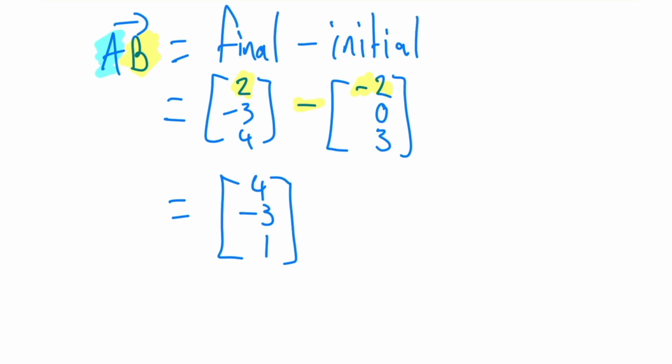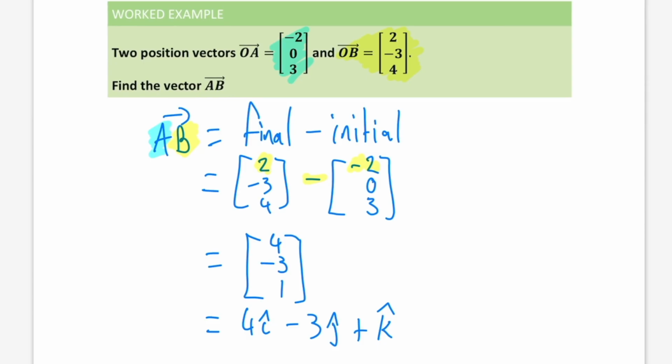Or if I want to express this as my i, j, and now k values, because I'm in three-dimensional space, I could also write my answer as being 4i minus 3j plus 1 lot of k, and of course I don't need to write the 1 in front of my k. So this is all there really is to finding my position vector or my vector AB. I subtract my final point by my initial point. This works for every single type of vector question we get, and I can express my answer either as a column vector or as rectangular components, which is my 4i minus 3j plus k.